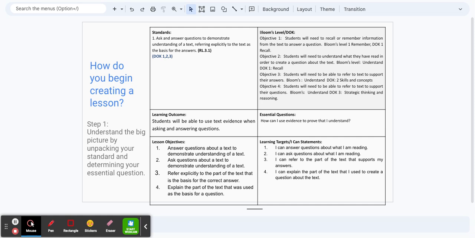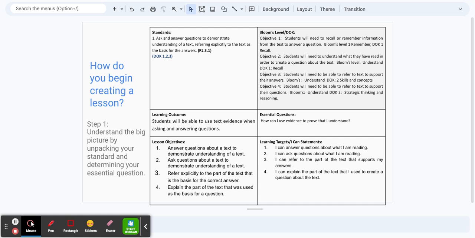In the literacy academic standards, Iowa has indicated the DOK levels that are expected. I want to make sure that my learning objectives match the rigor intended by the depth of knowledge level. Take a look at the lesson objectives and the Bloom's level and DOK and how they connect.